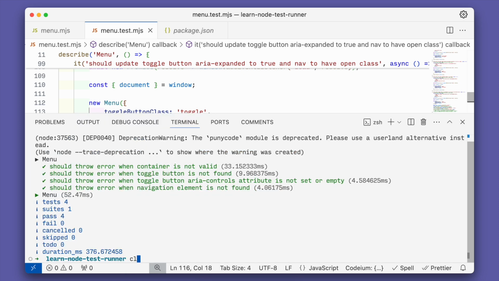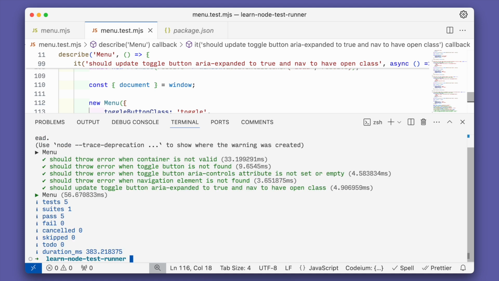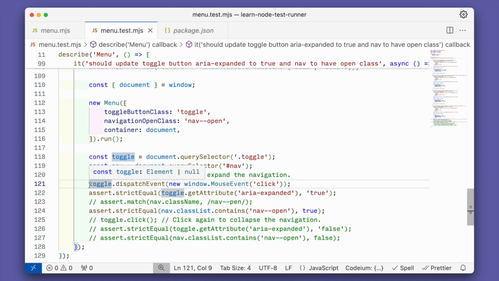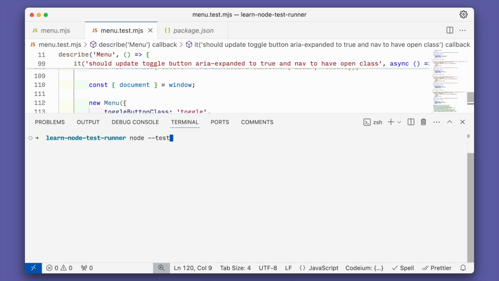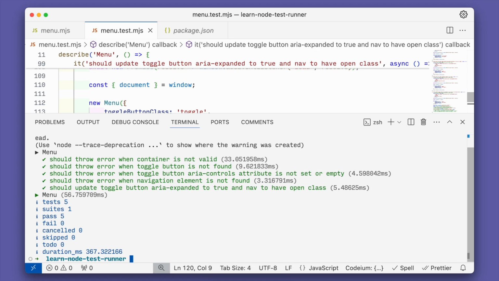Okay, let me run this. Yeah, we have a passing test on number 5, our last test. Other than dispatching a new event, we can also use toggle click. Let's try this as well. Yeah.